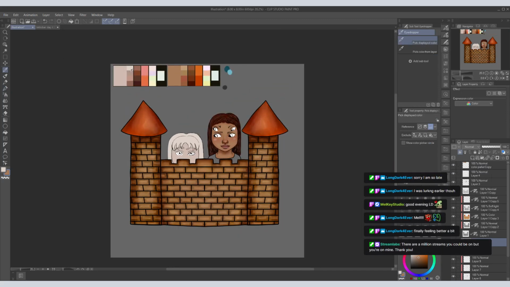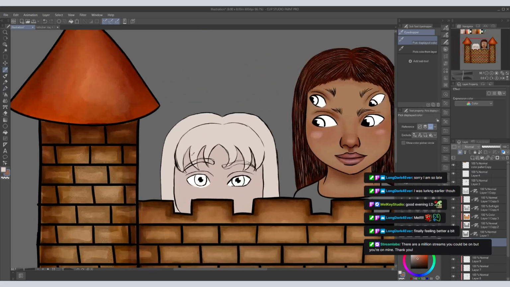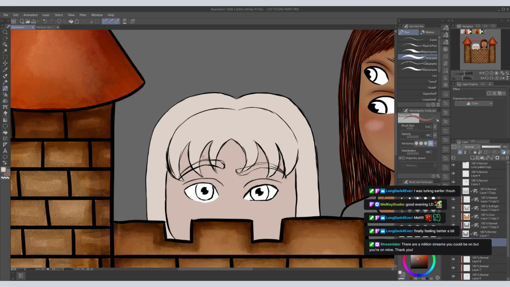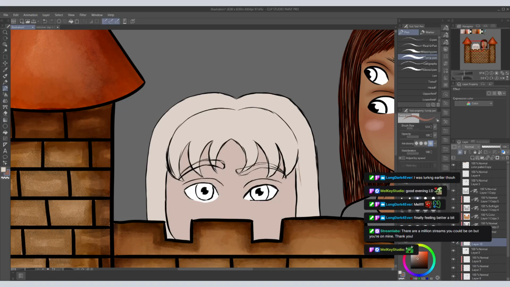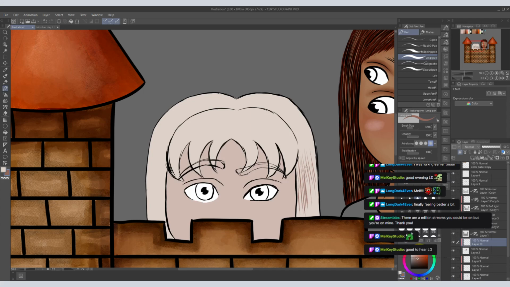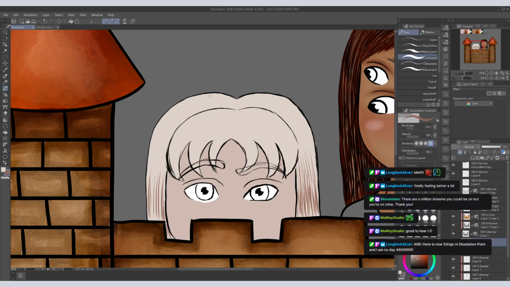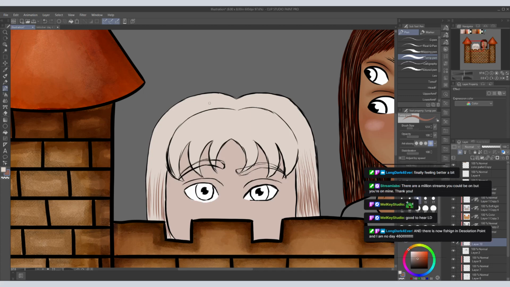I'm gonna go for this color for her hair. That is really good, LD. I am so happy for you.